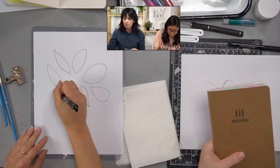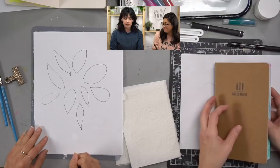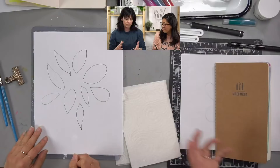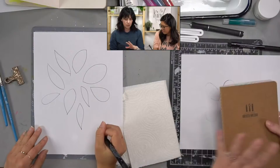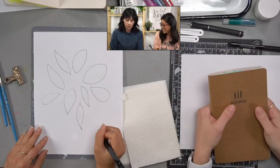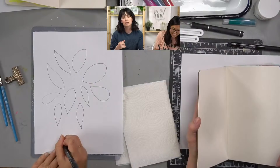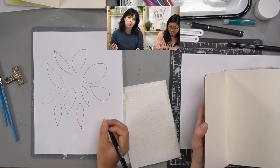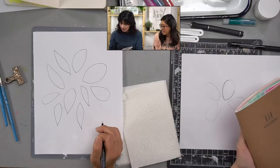I wanted it to have quality paper but be smaller and fewer pages so you feel like you've filled the theme, and then you can move on. If you didn't feel great about your first couple of tries, fresh start next month! The paper is really thick — I think it's called a silk linen — so it does really well when you're building layers, collaging, and using thick paint. It also still works for a little watercolor wash and you can still get blooms on there.